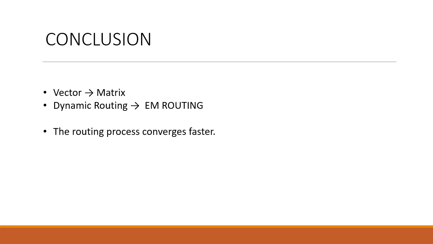Finally, it's our conclusion. Researchers successfully generalized this concept to matrices after the vector capsule network was proposed. This change drastically reduces the number of parameters to be trained. EM routing combines features through a Gaussian mixture model. Compared with dynamic routing, this can better distinguish the coupling coefficients of different features, increasing the degree of non-linearity. The iterative process has been tested to become faster. It only takes 3 iterations to converge to good results.